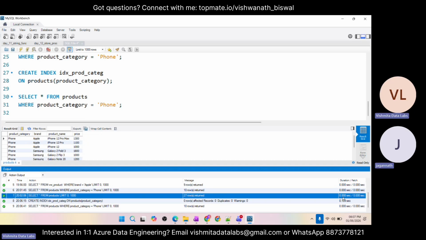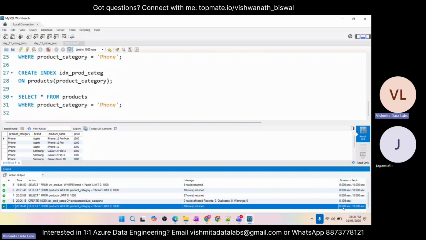When we deal with a larger table in our project, let's say 50,000 records or 1 lakh records, at that time you can see the power of index. Now we can't see that, because without the index it took 0 second, and with the index, obviously, it will take zero only. Less than zero, we don't have anything.